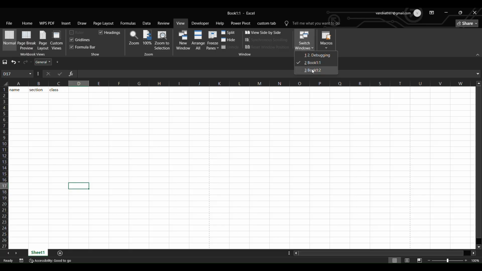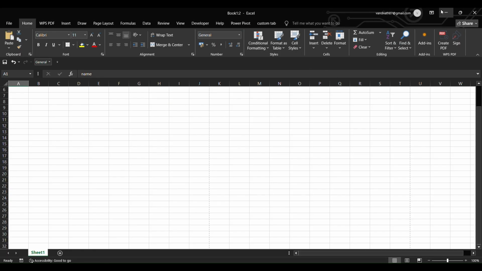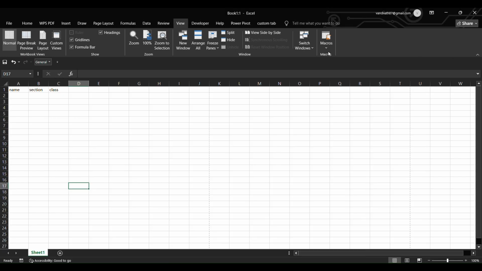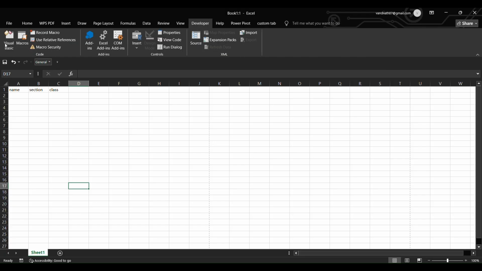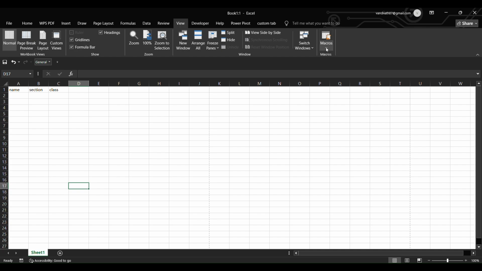Now macros. Macros are a bit of an advanced topic and we'll cover them in the developer option. In the developer option we have macros. What are macros? Basically we have functions, right? And it is not possible to provide each and every function according to human need.